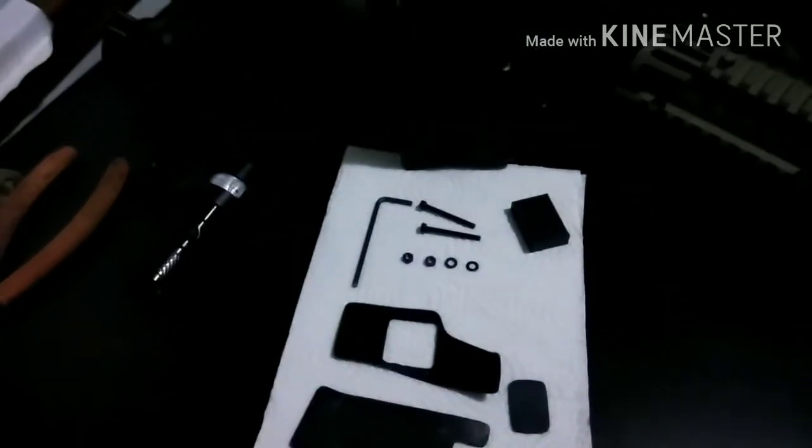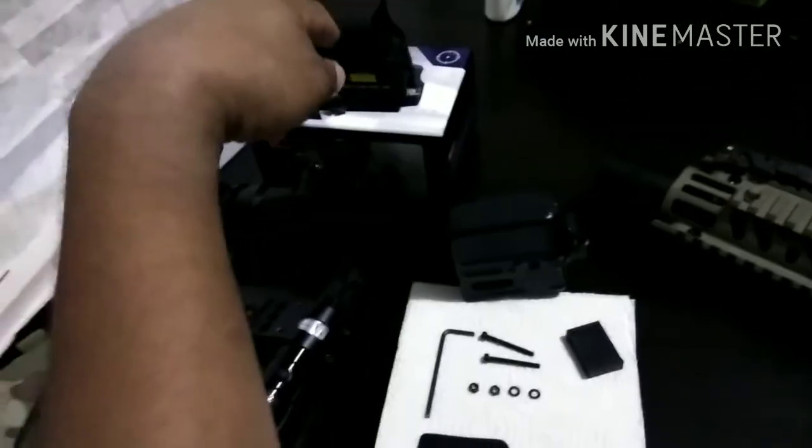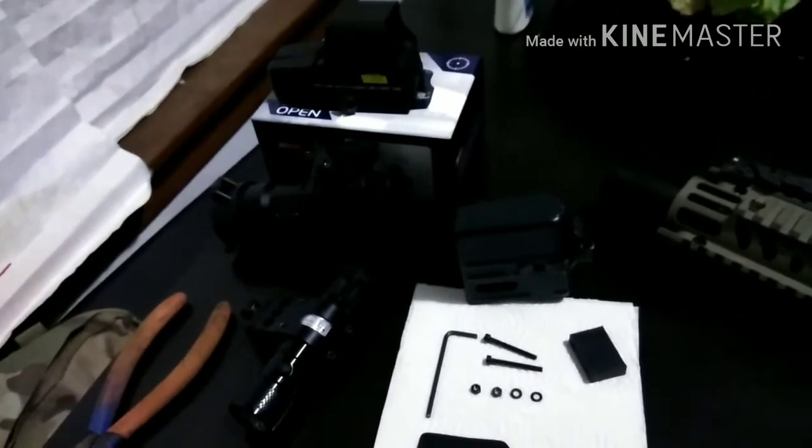the Ready Mag. So, I almost dropped it right there, but back to what I was saying. Here's all the included hardware, which I have on the white paper towel for contrast's sake. I even got myself a new optic. Big shout out to AliExpress for good prices on optics.